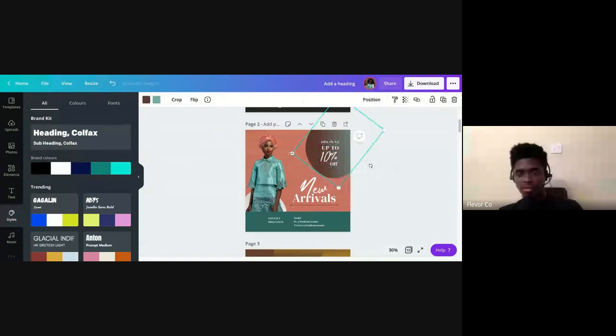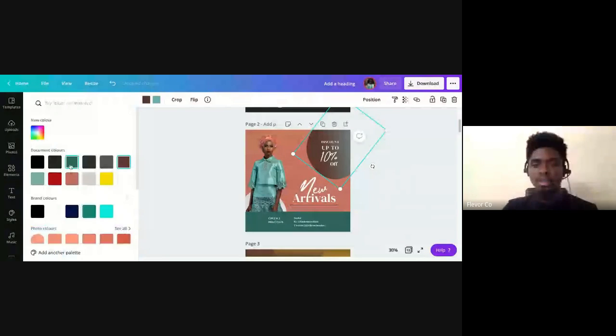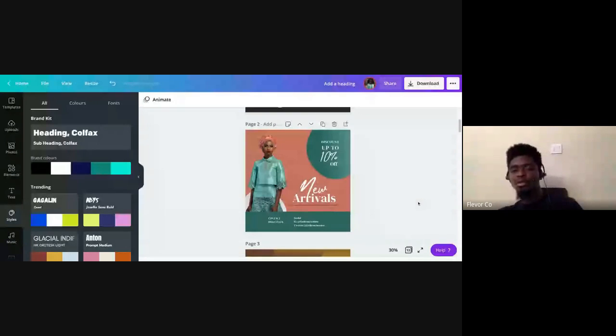Now, the only other thing will be the color. I like the color, actually, but the way this place blends, it would have been nice if this color was this exact same color. So, like this. Or if you want to use the gradient, it's still nice. You can use this color with the gradient. So, your design just looks clean and sweet. Yeah, whoever this is, you did a very great job.